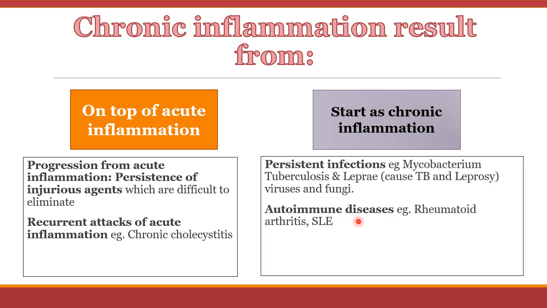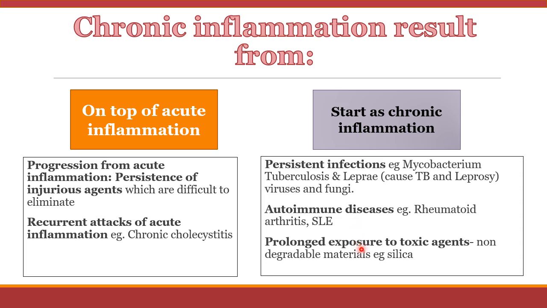Chronic inflammation also can occur in autoimmune disease. What is the meaning of autoimmune disease? Auto means self. In autoimmune disease, the immune cells start to attack our own self-antigens, our body antigens. This is why it's called autoimmune. It's like the body is hitting itself. We have very common autoimmune diseases like rheumatoid arthritis, a very common disease, and systemic lupus erythematosus. We will study those details in their proper locations in different chapters of pathology, inshallah.